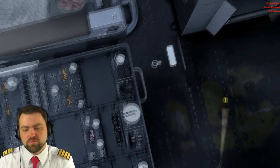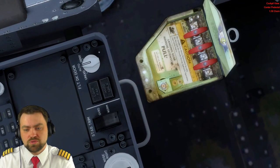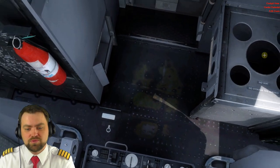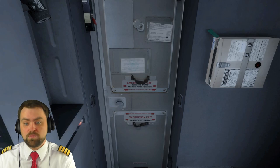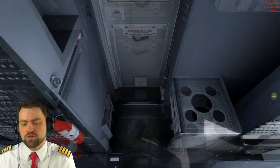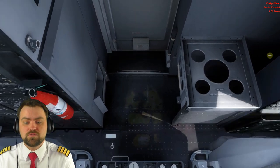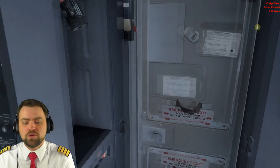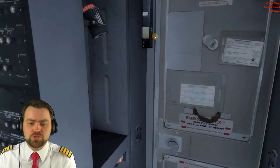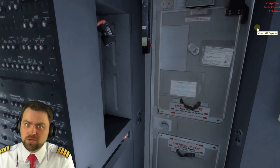This door should be closed over here. Make sure it's not open, otherwise you will not be able to retract the landing gear. Check the PPE, it's here. Make sure it's sealed and secure. Check your life vests, which are behind the captain's and first officer's seat. Check your cockpit door. I will not show the test procedure of the door due to security reasons.